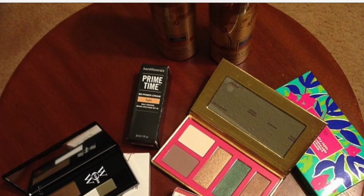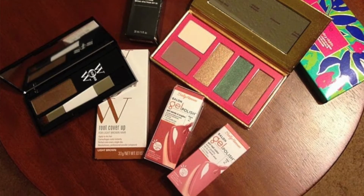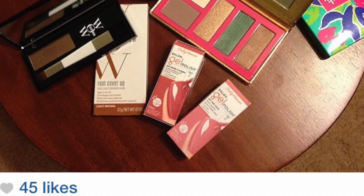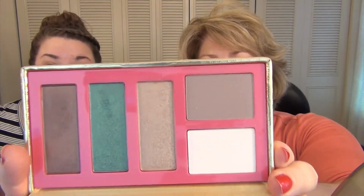No. So, Kate and I were doing a little shopping recently, and I put this palette on my Instagram as an Insta haul. It's a limited edition from Tarte at Ulta. She's gotten to play with this, and I haven't, so this is my first time. I've only worn it maybe once. It has 2 matte colors and 3 shimmers. So they're really pretty. Go in for our close-up.